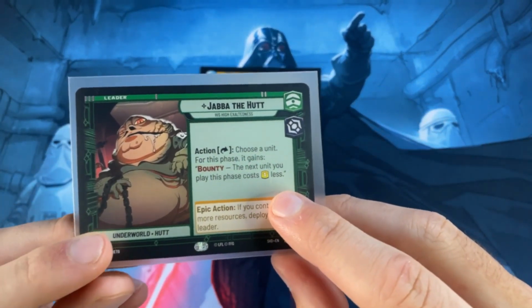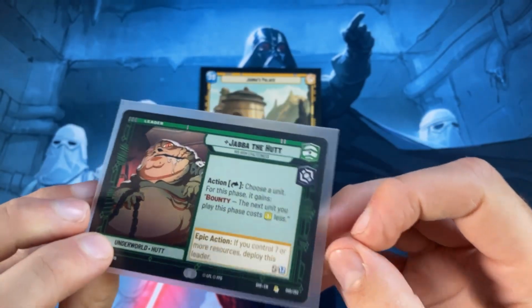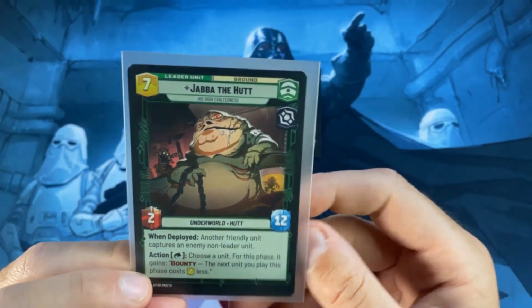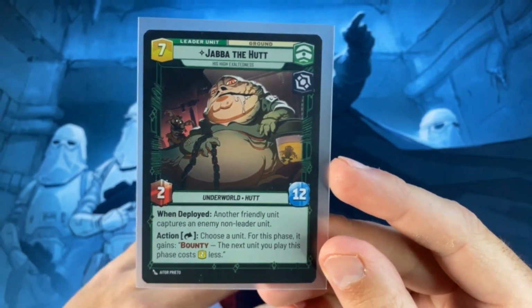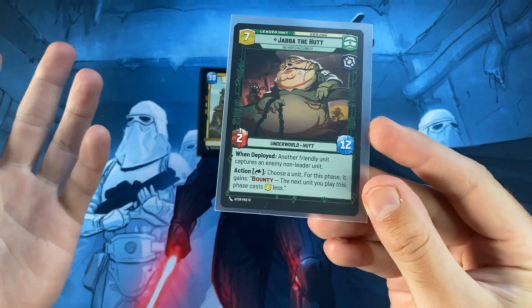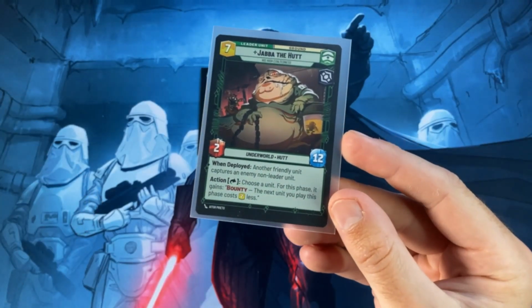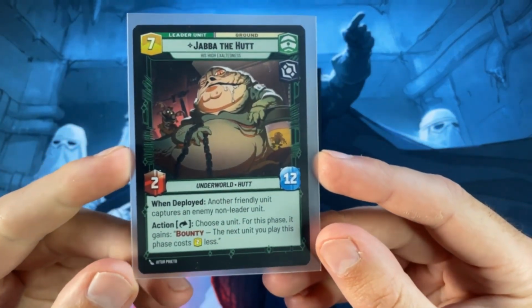His one cost is nice when it comes up, but it's very rare that it does. But when he's deployed, this is where the slug man's perfection comes in. When deployed, another friendly unit captures an enemy non-leader unit. No restrictions. Just capture anything you want and attach it to anything you want. Normally you make Jabba's Rancor a 9/9 with a captured unit. And then it's got an action as well.